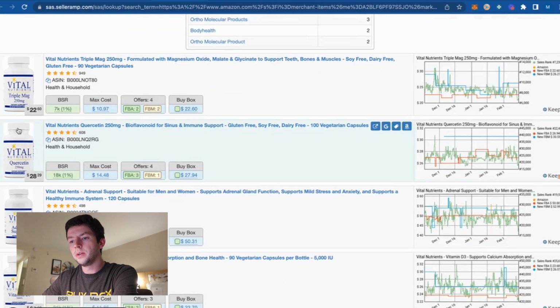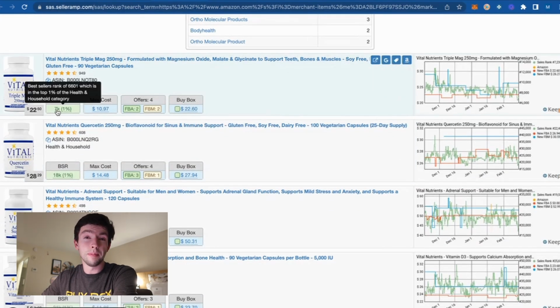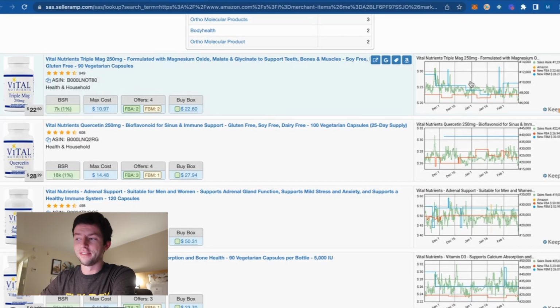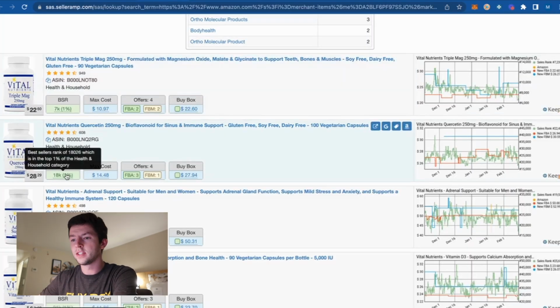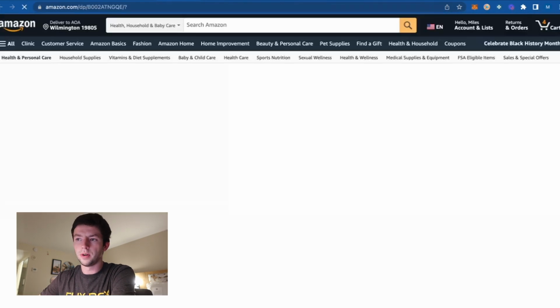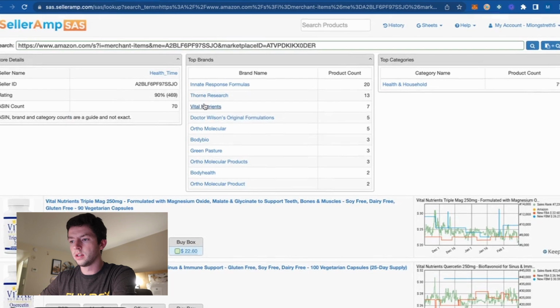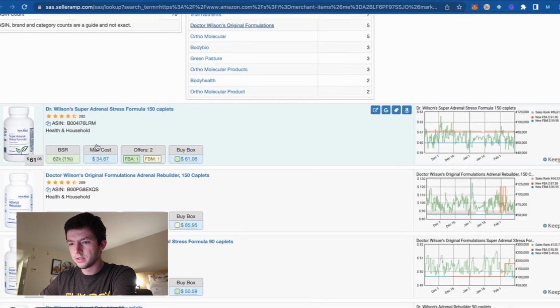So now what I would do is go ahead and open up, as I'm scrolling through here, all the products that I think might be good. So like, what I'm mainly looking at is velocity and making sure the price isn't taking a major nosedive on the Keepa chart right there. So we can see, okay, 7K BSR looks great right there. 18K BSR looks great as well right here. 19, let's pull up like one or two more from a different brand. Dr. Wilson's right here, 62K rank, and now that's fine.